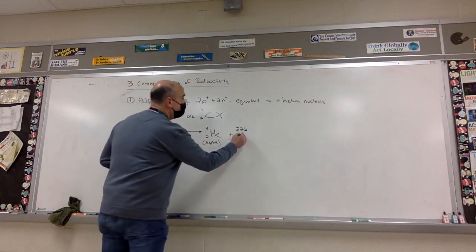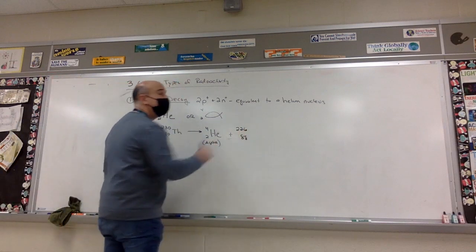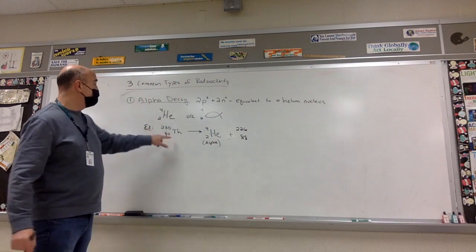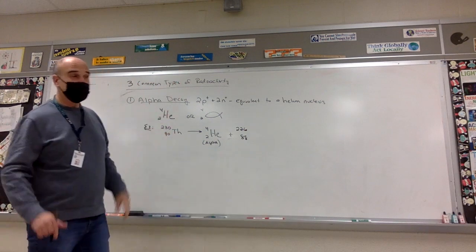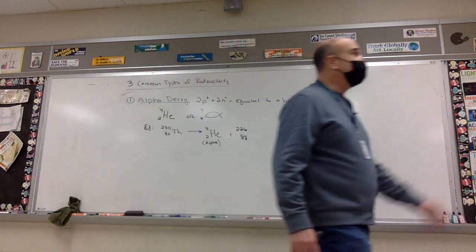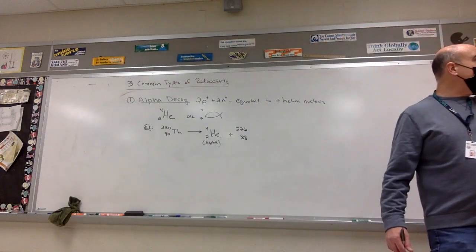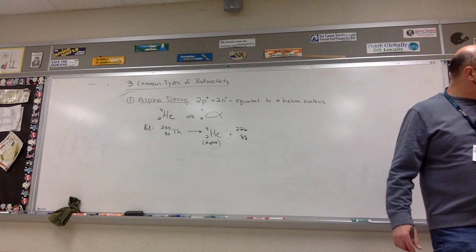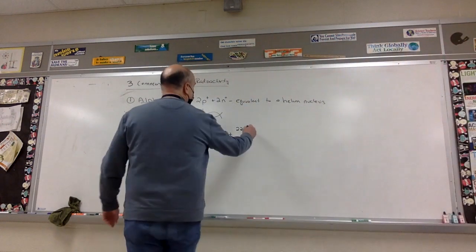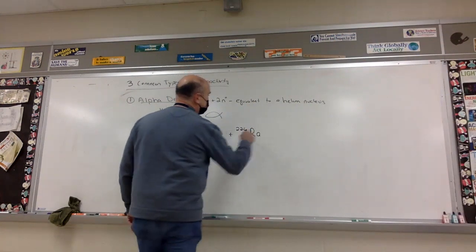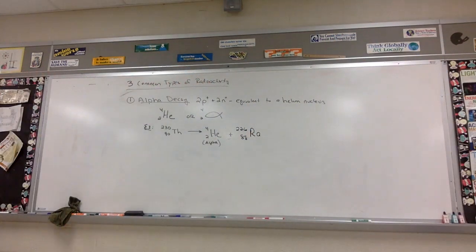So then to know what element it turned into, because thorium gave up 2 protons, it's going to turn into a whole new element. If you look up on the periodic table, number 88 is down the bottom left. It's radium, and its symbol is Ra. It's the cheerleader of the periodic table. So radium is formed.